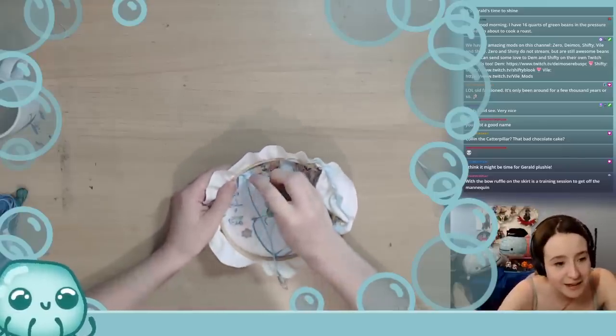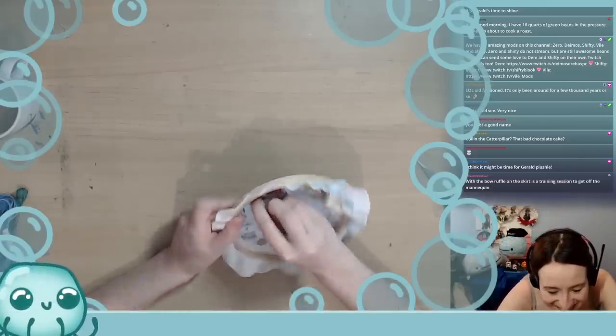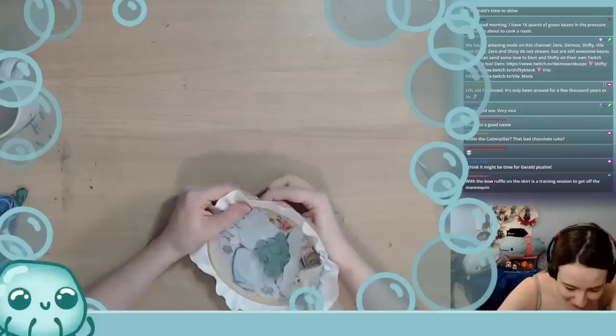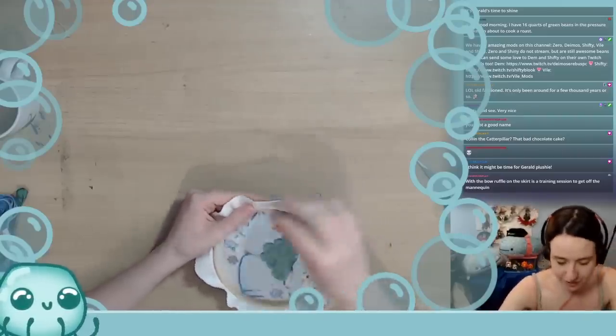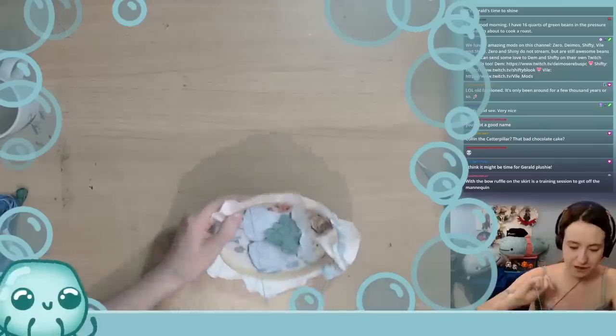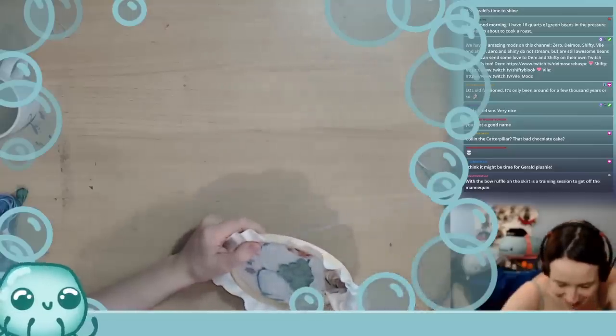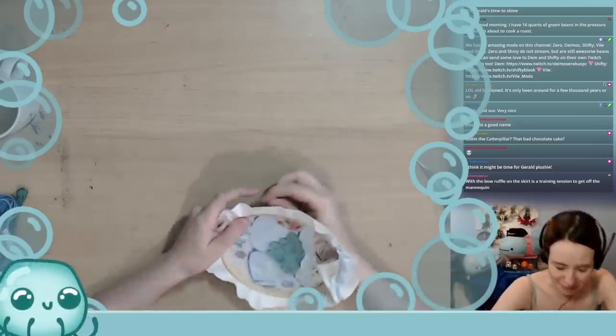I think it might be time for a gel polish. Are you gonna make one? That'd be very cool. If I had more plushie style fabric, I would definitely consider making a plushie for one of the prompts, but I don't really have a lot of it right now and it's kind of expensive. So it's a great idea. Maybe not this time, you know?